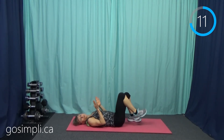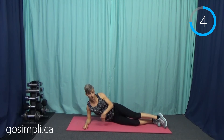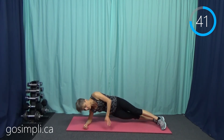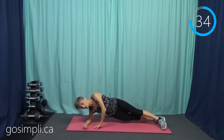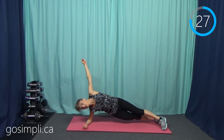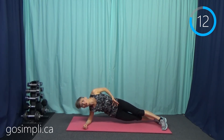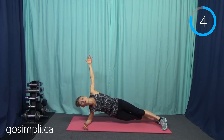Now we're going to do a side plank — doesn't matter which side because we will do both. Roll onto your side and try the full plank; last time we did it from our knees. Come up on your legs; if you need more balance, you can split your legs. You can put your arm up, or if you need balance, just rest it. Hold — it's a long hold but very good for the obliques. The core is the whole middle section: the obliques, the front abdominal muscles, and the lower back all zip in tight like a corset or a girdle. If you only work one part, it doesn't work the way you're hoping. Then we're just going to switch sides.